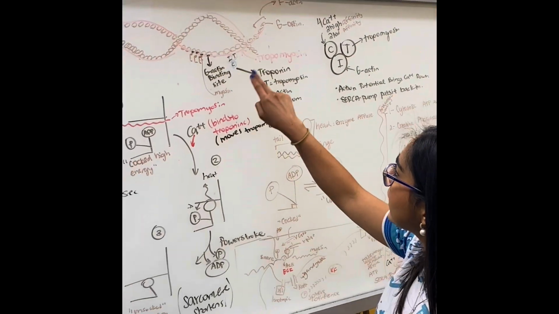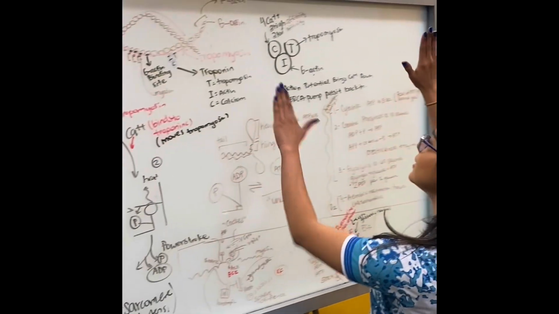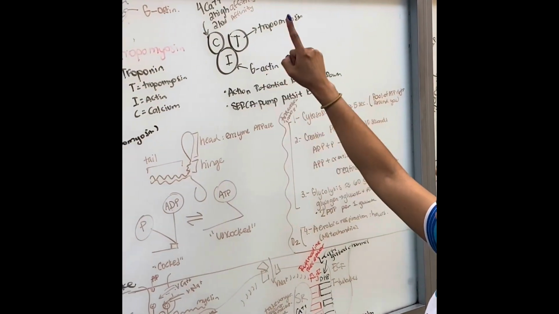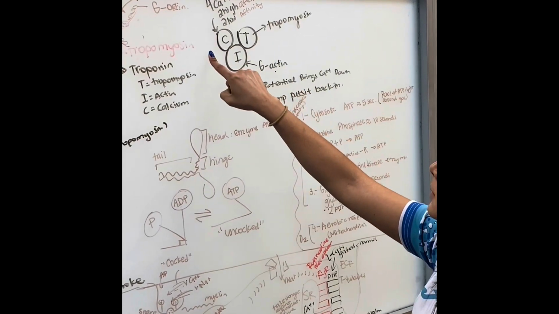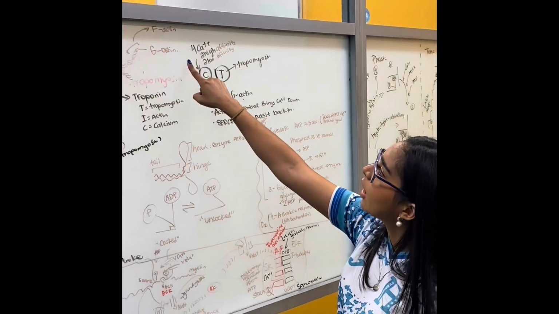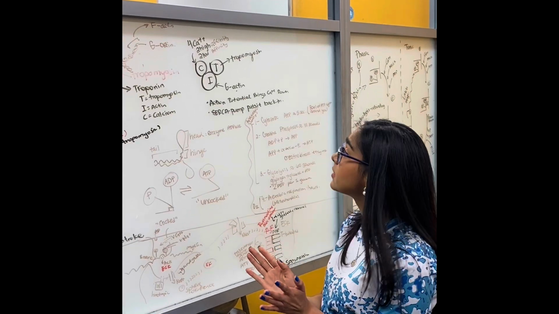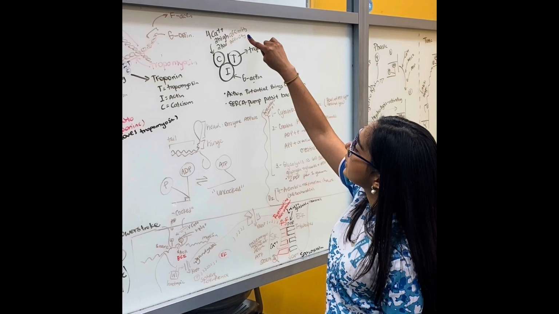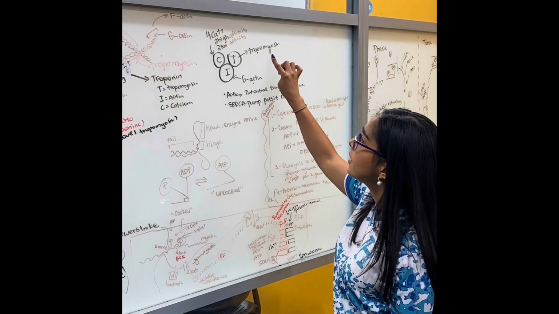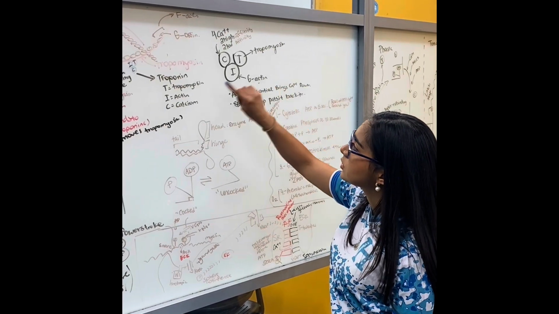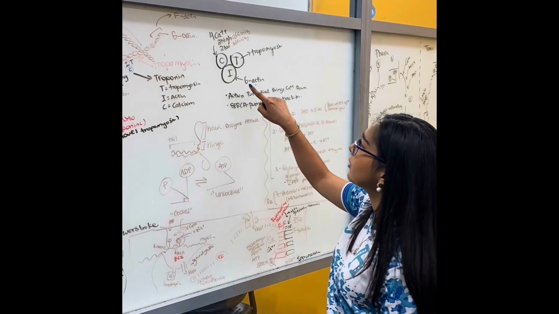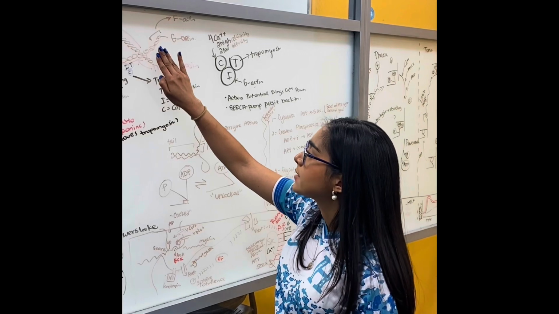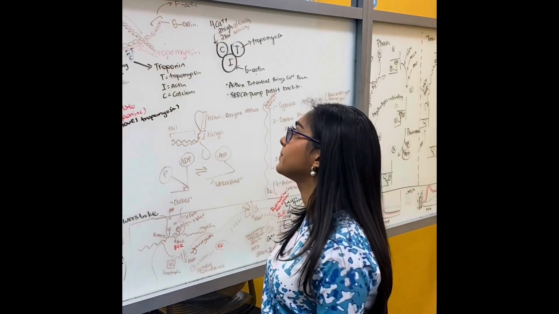And you have something else, looks kind of like a Mickey Mouse here. It's called troponin. So you have three parts, troponin T, I, and C. C attaches to calcium, so you have 4 calciums in order for it to be activated. You have 2 of high affinity and 2 of low affinity. You have your tropomyosin, that's directly attached to your troponin T, and you have your troponin I, which likes to attach to your actin, your G-actin or your F-actin.